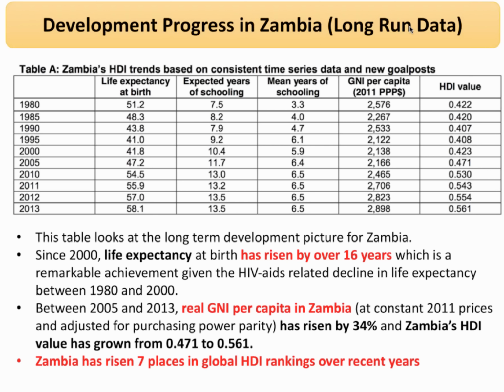Zambia is widely regarded as one of the big success stories in terms of progress in addressing HIV. Interestingly, a lot of the medication that is provided, the antiviral drugs and things, are provided by the mining companies themselves. They've helped to fund the provision of those drugs. Now, when copper prices fall, that has a consequence for their ability to continue doing that. But the backstory here is that Zambia's GNI per capita has grown. In real terms, it's grown. It's actually gone up 7 places in the HDI rankings. And it has an HDI value in 2013 of 0.56.